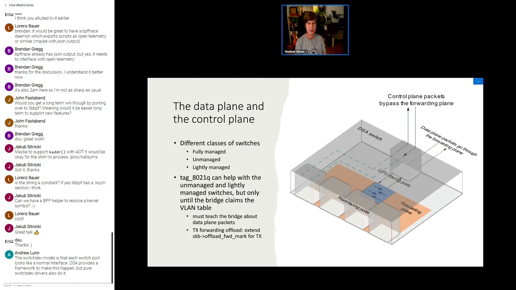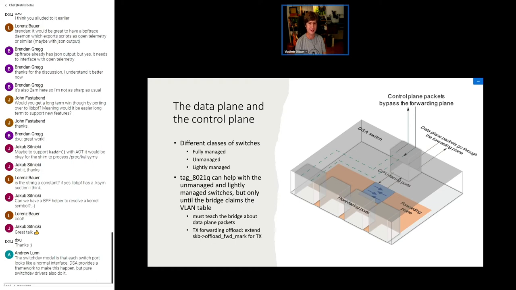And the complications come from the fact that the software bridge might learn the source MAC address for these packets on a potentially wrong port. And then on the return path of those packets, the bridge is going to deliver them towards that wrong port. So we need to insert another hook. We need to give DSA the chance to right the wrong and fix a lie. And that chance is actually called the TX forwarding offload, and it's a brand new bridge feature.